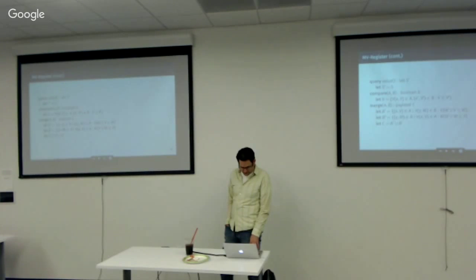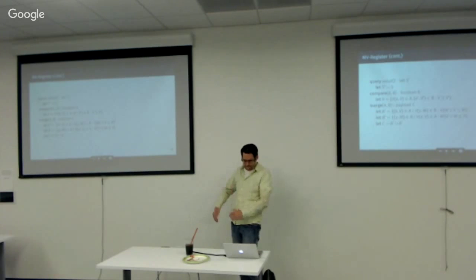And for each one, we're taking the key and vector pairs that exist in B, and either version vectors are concurrent, or V is ordered before W, or the opposite for the other one.